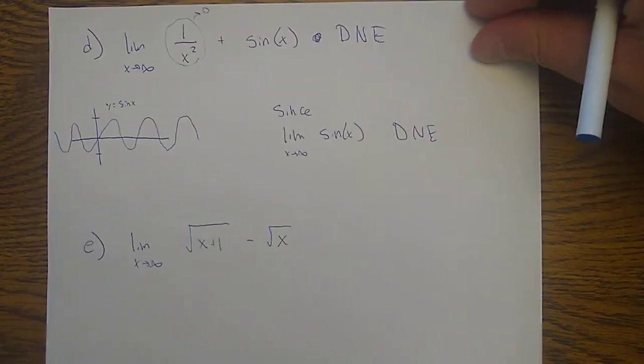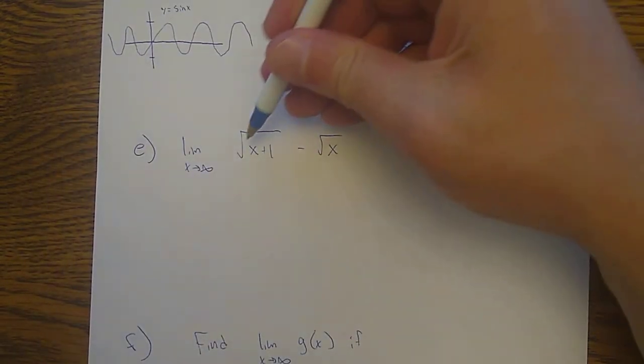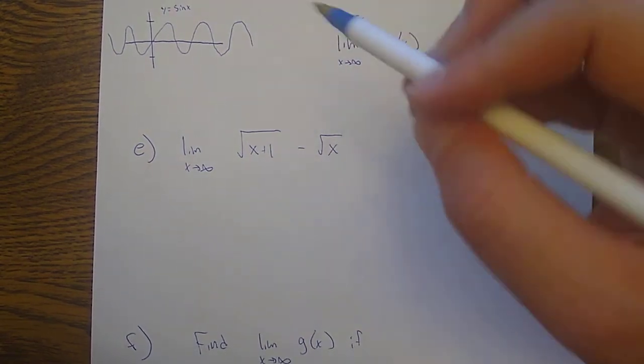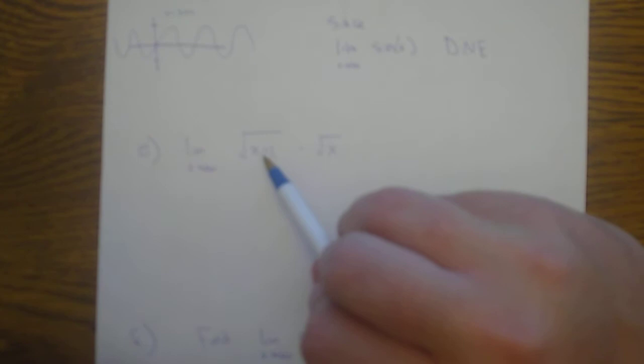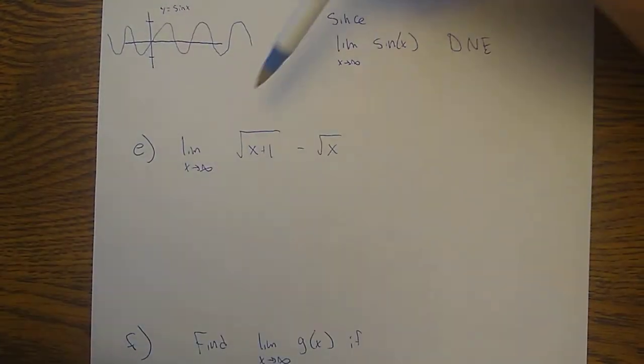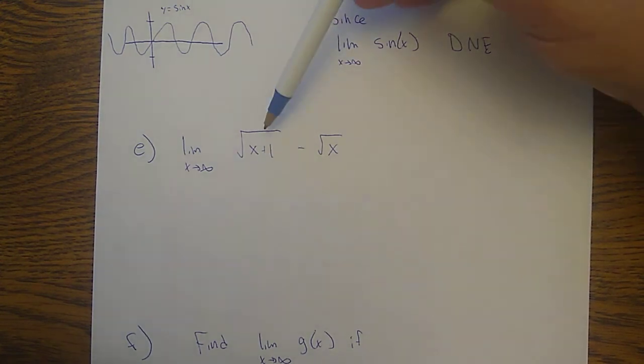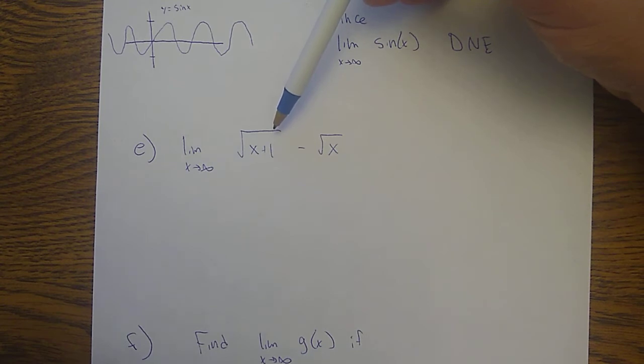So, all right. Now there's a limit like this. As x goes to infinity, of course, x plus 1 is a huge number, if x is a huge number. And if I do the square root of a huge number, well, the square root of a huge number is still a huge number. Like the square root of 1,000,000 is 1,000. The square root of 1,000,000,000,000 is 1,000,000.